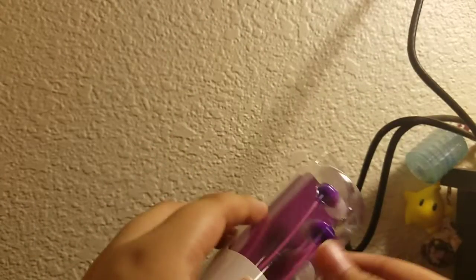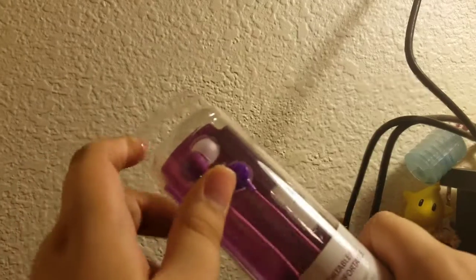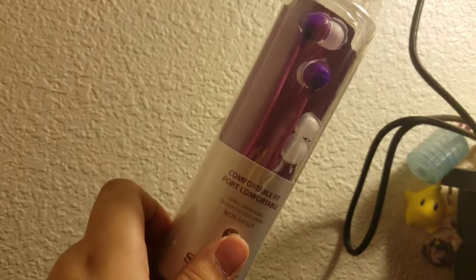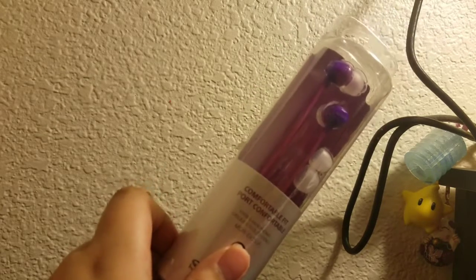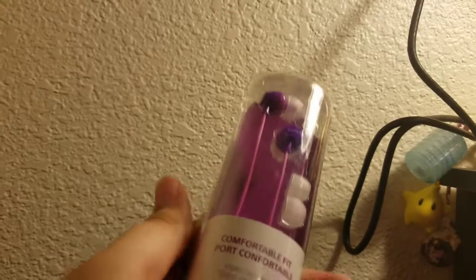The next thing I got were these purple headphones. These are the same brand and kind of headphones that I already have, but mine are white because I couldn't find purple ones. My current ones got waterlogged when I went snorkeling in Hawaii — they were in my pocket the entire time I was in the ocean. One of them is a little quieter than the other, so I think it had more water damage. These new purple ones are really good and I'm excited to use them.